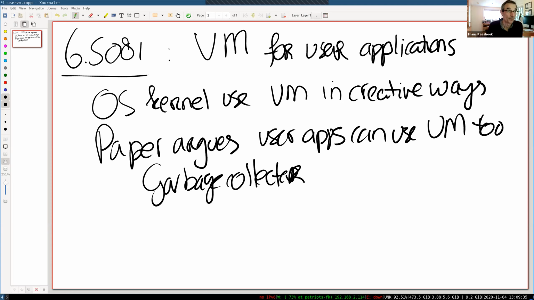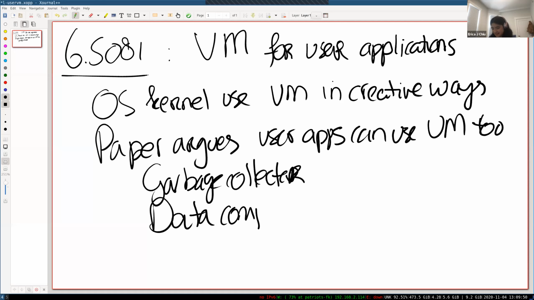So what other applications did they use to make their case? I thought the data compression application was pretty cool. Yeah. Okay. Any others that people were compelled by? I thought the shared virtual memory between multiple different systems was pretty cool.